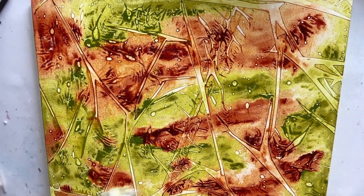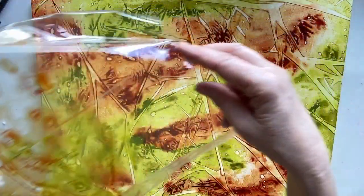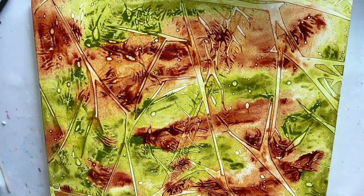Now, I just want to show you something. You can see on this plastic how there's still quite a bit of paint and marks on there. You could very easily cut bits of that out and use it as collage on a painting. It's quite beautiful. So I'm actually going to keep that piece and just let it dry.